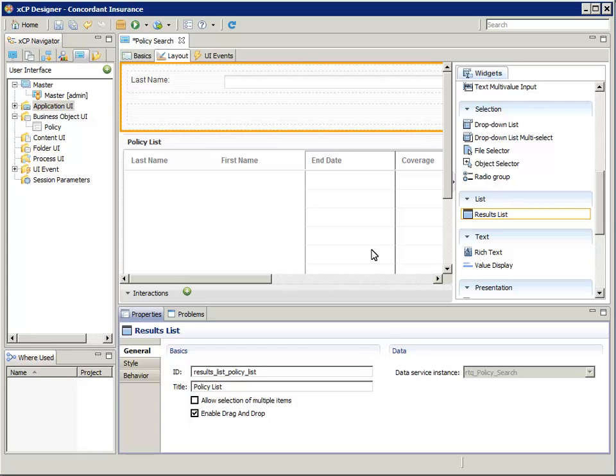I should take a moment to point out that the Data Service setting for a Results List widget can't be changed once it's set. If you need to change it, you can delete the Data Service instance from the Interactions pane, and then the results list will lose its connection to it. That'll allow you to add another interaction and then bind that interaction with the results list.